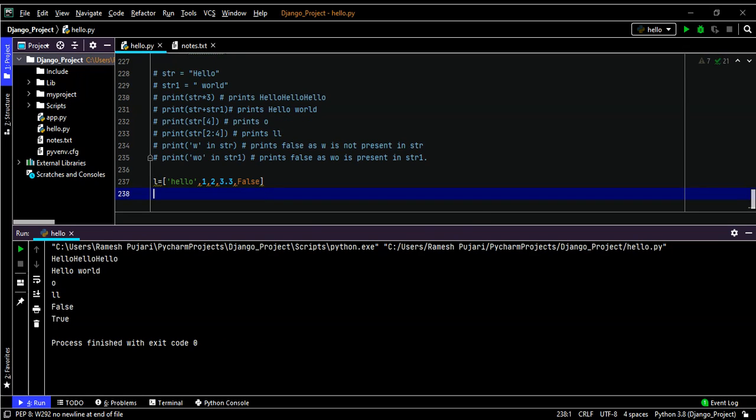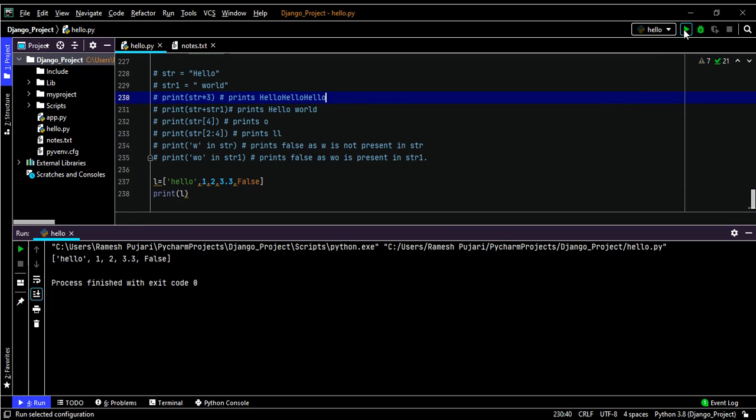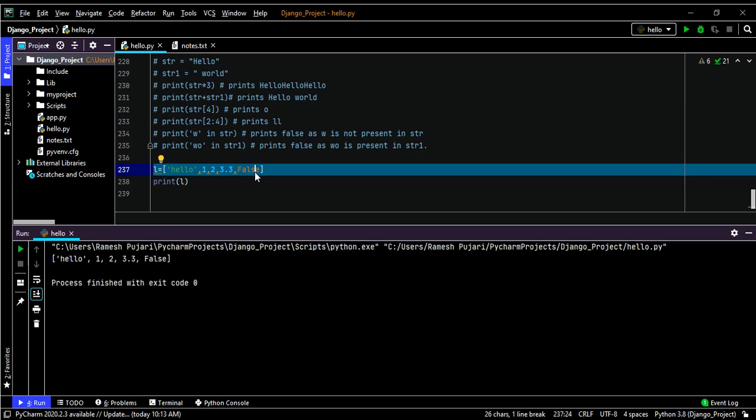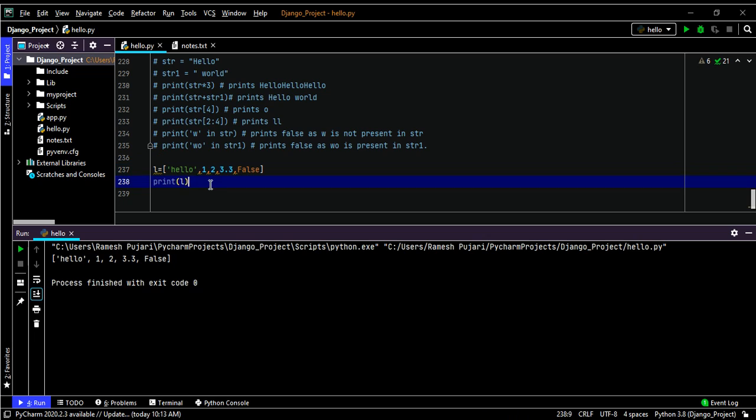Now I will try to print the list. You will notice that we are printing the list items here. Now I will confirm whether this created form is a list or a tuple or any other data type. We already explained that in a previous video; if you have not checked it, you can go and watch it and then come back.